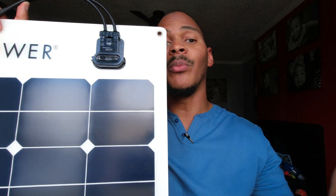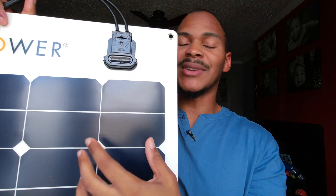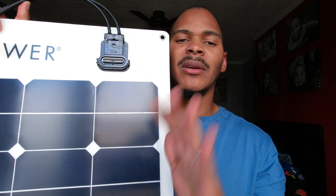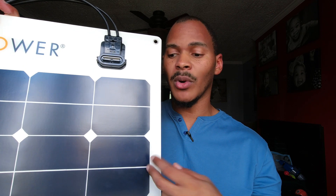I thought this would be a good idea: if you have a sun-facing window, you could get some power. I hope you have a big enough window or maybe a glass sliding door that you could put this in. What I'm getting at is that you have options with this panel. I haven't figured out a perfect solution for apartment people — I'm sorry — but this one is workable.